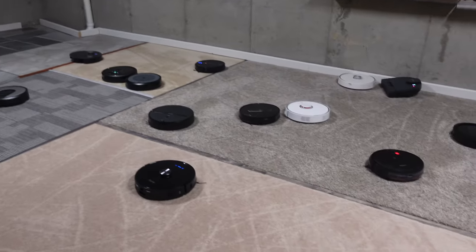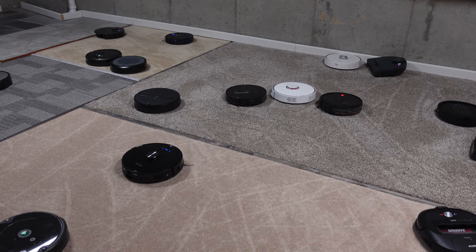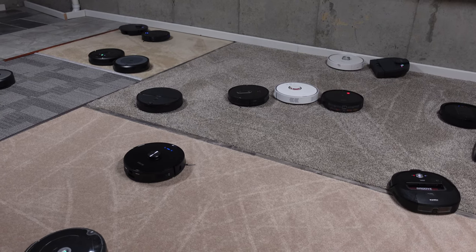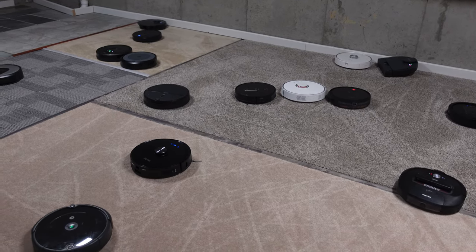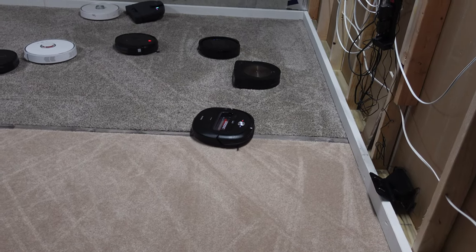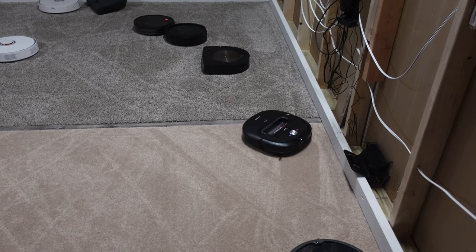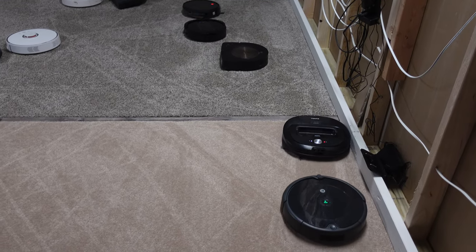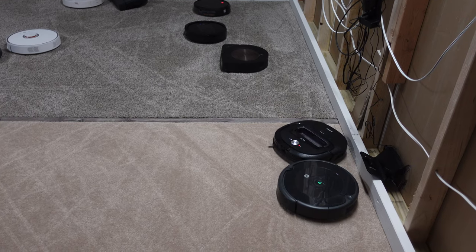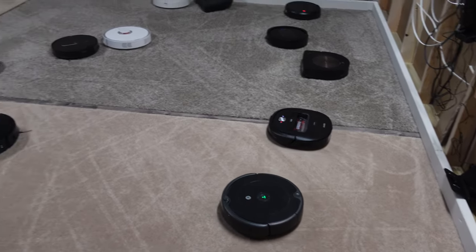And a lot of the ones that you don't see moving, like the Roborock, they've said that they're done. So they're not dead or anything, but they thought that they finished the job. So kind of still surprised the Groove's still moving around. It does have a red light, so I think it's looking for the charger, but all these just, if they're smart, they'll say can't find the charger. If they're dumb like this one, then they just go until they literally die.